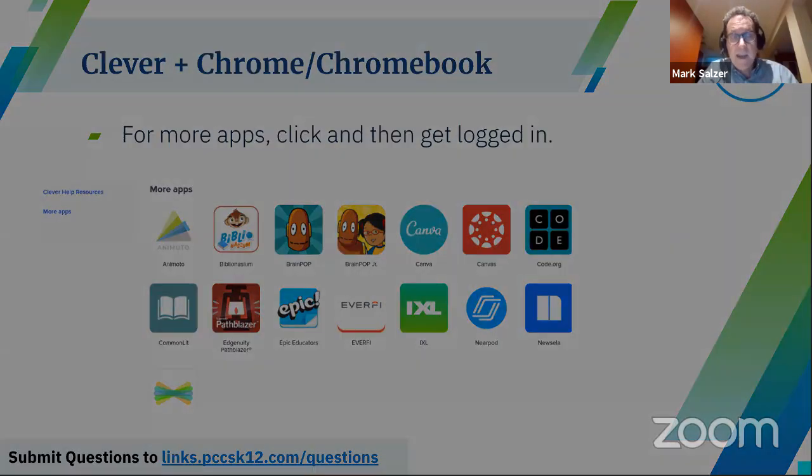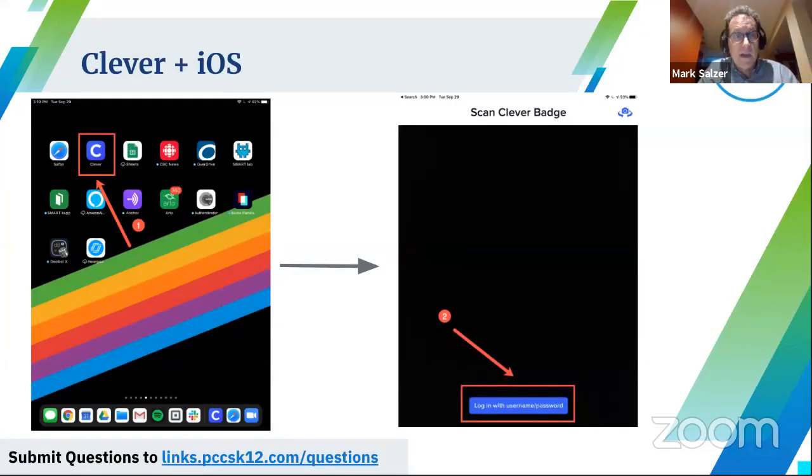I'll ask for the next page, which will show us how to look at this on an iPad or an iOS device, noticing that we'll actually have two icons for Clever on our iPads. They both get you to the Clever page. One gives a little bit easier access to the ability to call up the badges and have the camera from the iPad evaluate your badge if you have it.